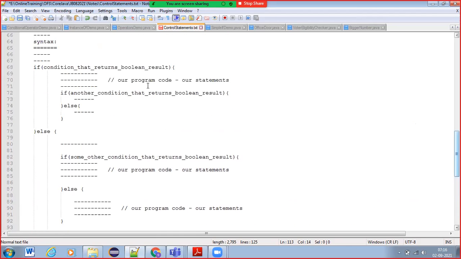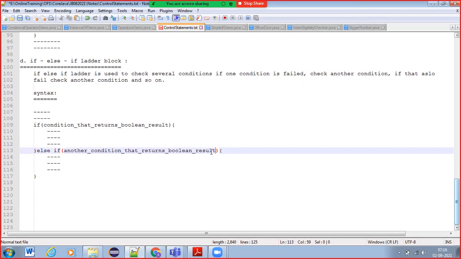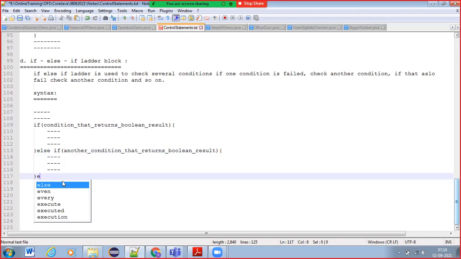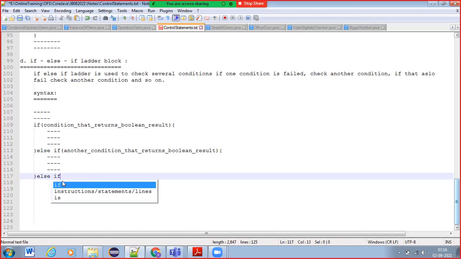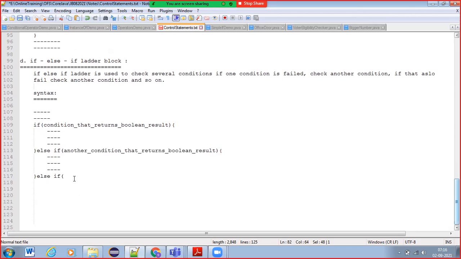So here, another condition to check, another condition that returns Boolean result, like this. Even if this condition also fails, then else if we can write some other condition that returns Boolean result.